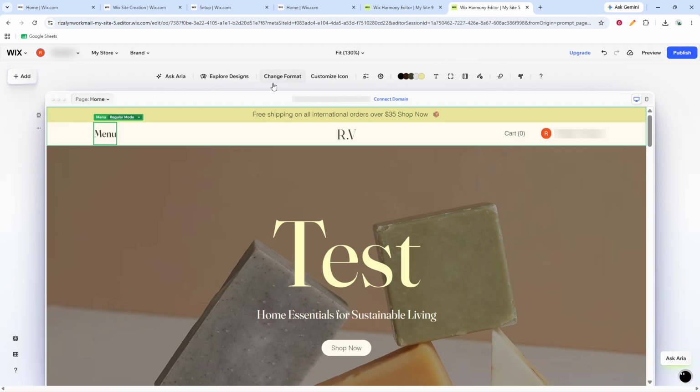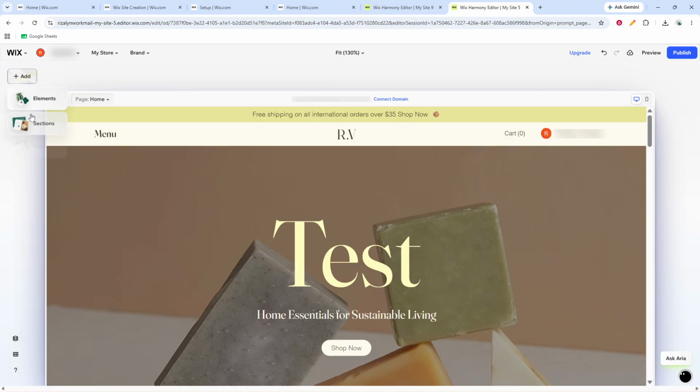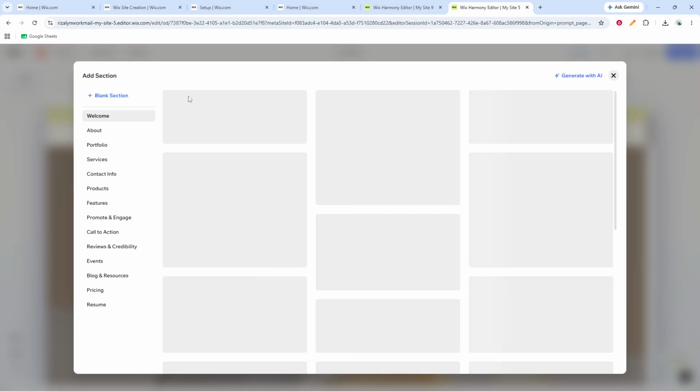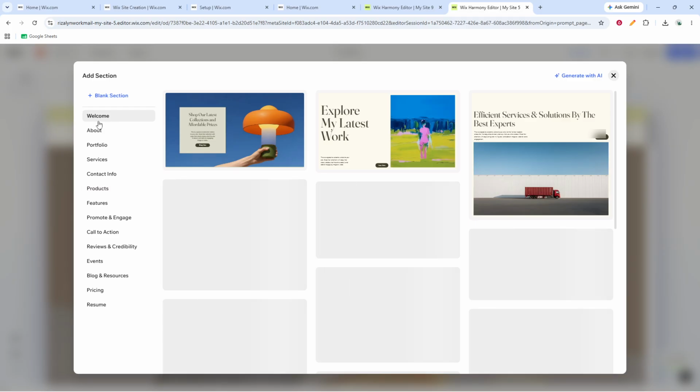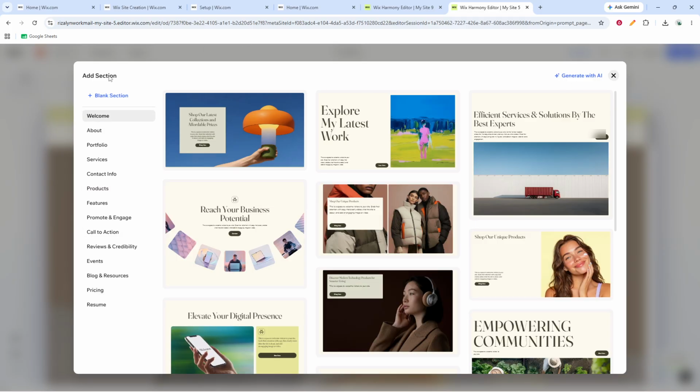If you need more content areas, use the Add button to insert new sections, pages, and other elements. After the layout is in place, add the website features you need. Depending on the kind of site you are building, this might include a contact form, an image gallery, an online store, a booking system, a blog, or other apps available inside the Wix editor. Add only the features that support the purpose of the site so the final setup stays focused.